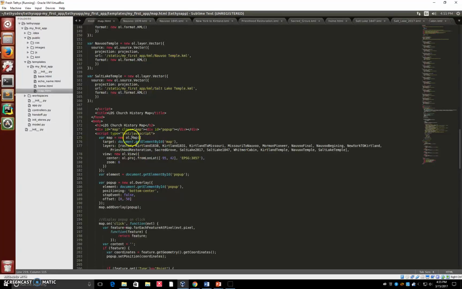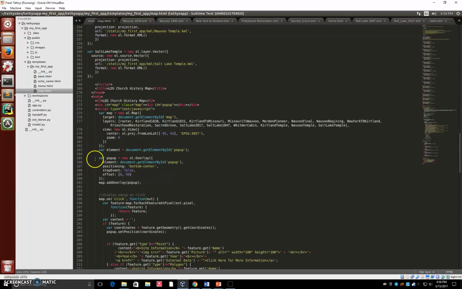For the initial view when you load the website, we centered it with the lat and long of -95 and 42, with the right projection. We also set the zoom to 6 so we could see the full extent of all the shapefiles.